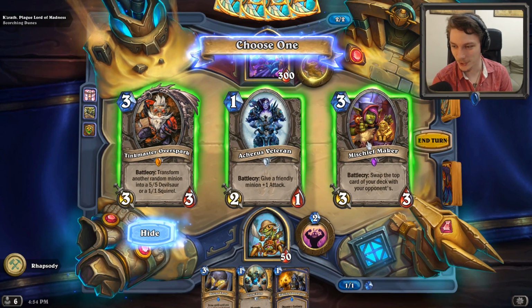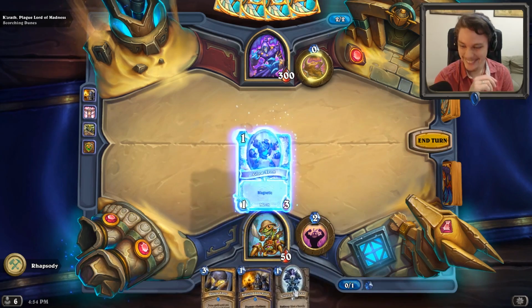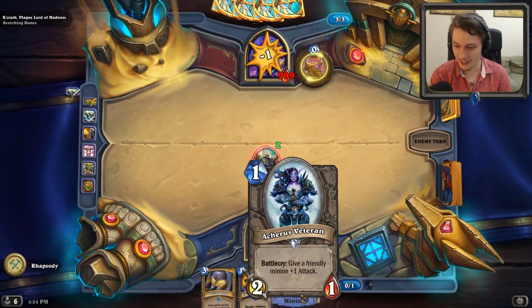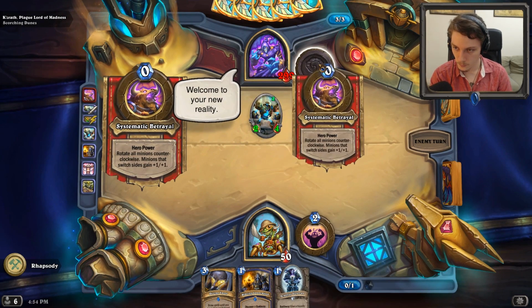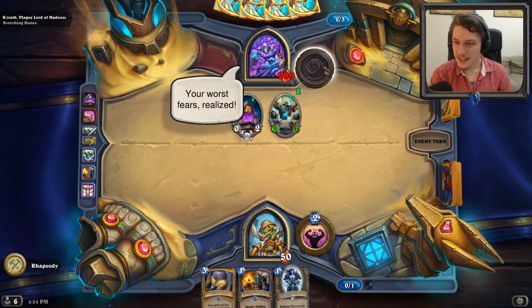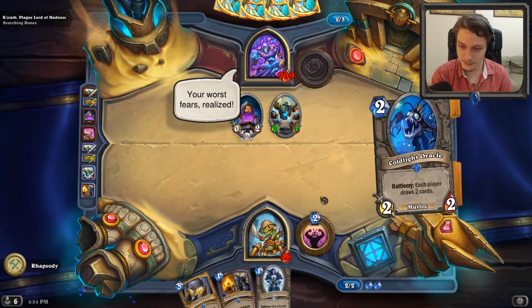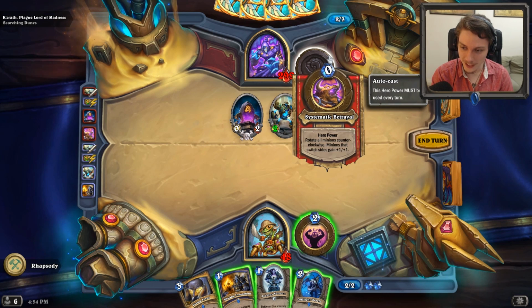That'll just swap them back immediately afterwards. Converting stored energy. Getting a 3/3 out next turn, I guess, with the Arcanist Veteran. It's fine. Welcome to your new reality. Now, did I forget that that was going to happen? Yes, I did. Rotate all minions counterclockwise. So counterclockwise.